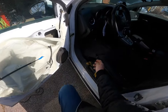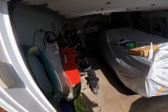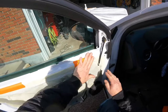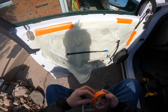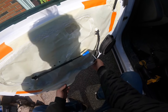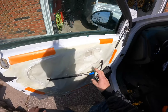Perfect. I'm gonna get some tape this time. She's been off more than once. She needs some tape. I'll leave my signature tape in here. Perfect, perfect. Great. You know these door panels I pulled apart? This piece isn't even there anymore because whoever did it threw it away. It happens, man. There we go. Good deal.